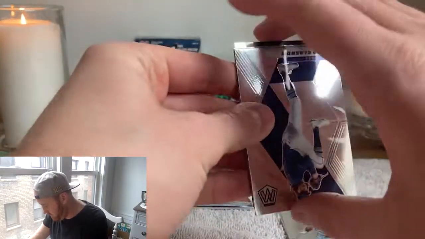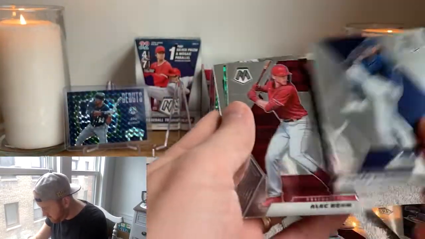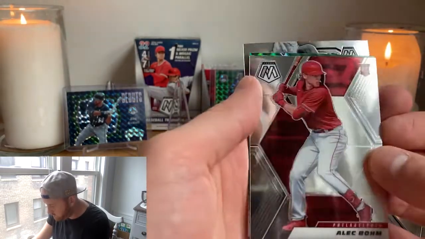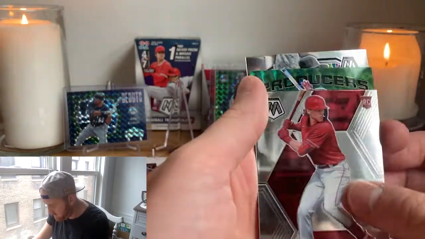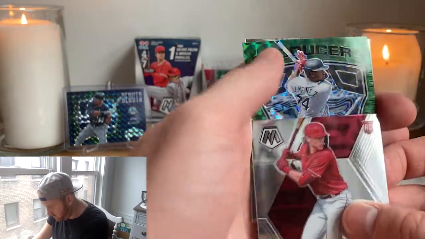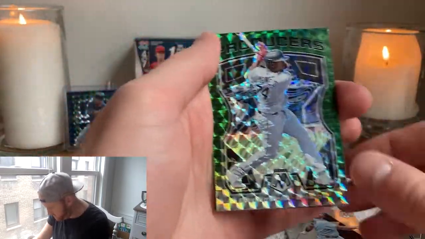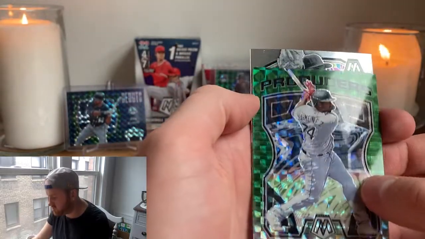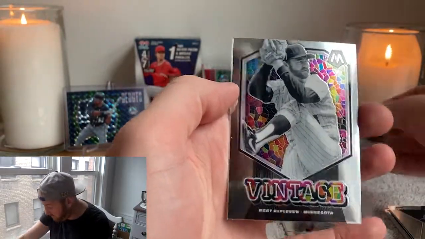Tyler Glasnow, upside down. We got an Alec Bohm. It's fun to get these rookies, though. If they have Mosaic again this year, which I assume they will, I'm going to look for it, because there's such good rookies coming out this year. An Eloy Jimenez producers. And a Bert Blyleven.